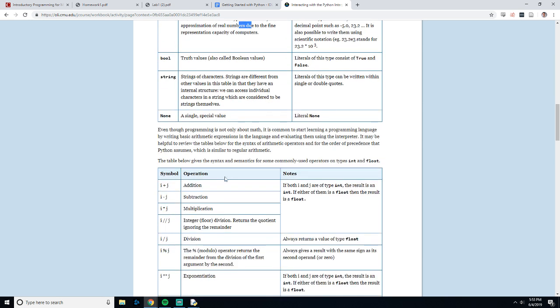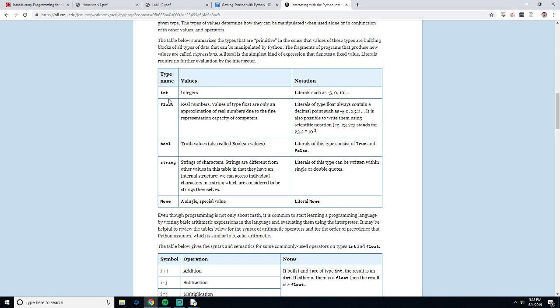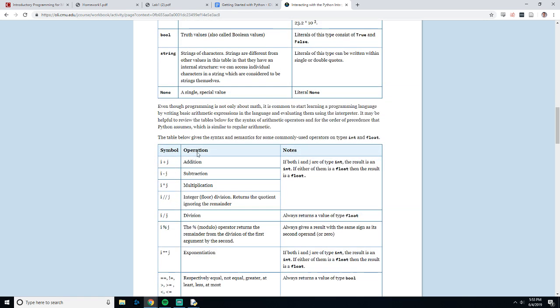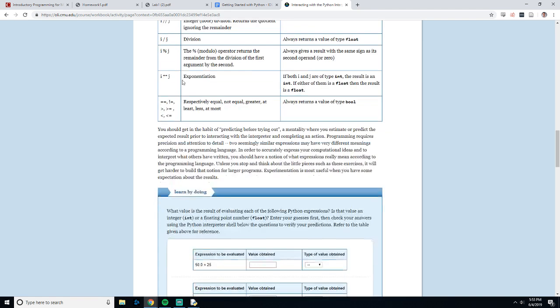And then the first homework, or not first homework, that too, but in particular the lab for this week really does deal with a lot of stuff on this page with the kind of values and operations you can do in Python.